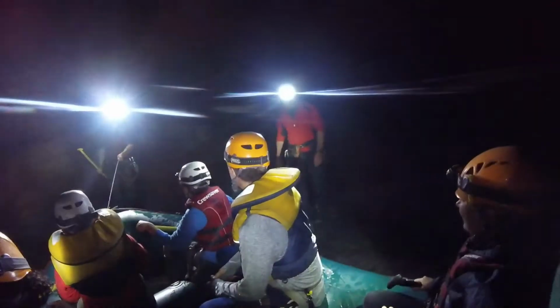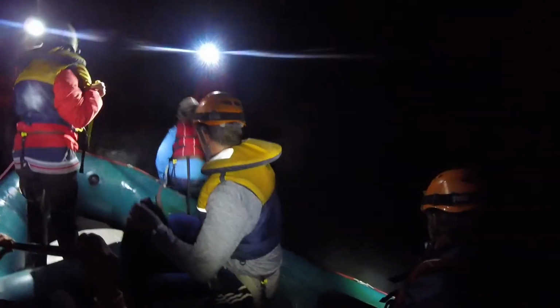Okay, stop paddling. Straighten the boat, guys. Could have swum that. Bloody cold. Right, guys, so step out this side of the boat, obviously. Not that side. Don't drop the oar. You can leave the paddle in the boat if you're so kind. You don't need that when you're out of the boat.